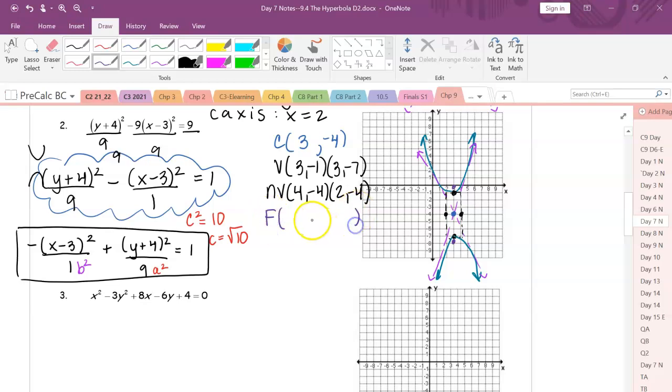All right, again, since we're dealing with a square root, I'm just going to write this as one ordered pair just to make my life a little easier. It's the y coordinate that's changing. I moved up and down, so my 3 from the center stays the same, and then my y coordinate is going to be -4 plus or minus root 10.